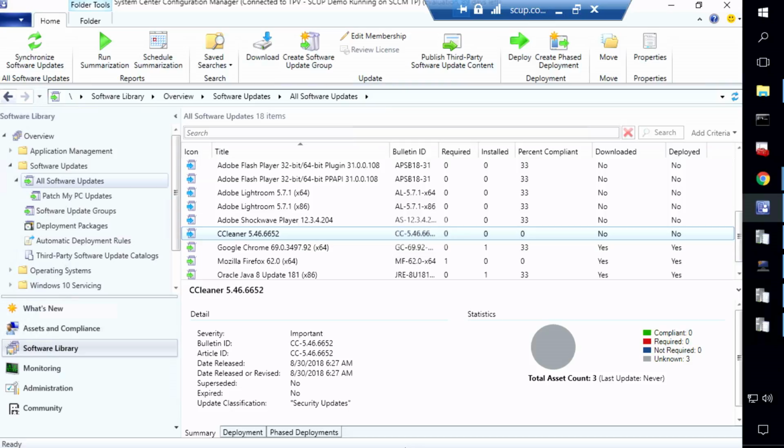I'm not sure whether that's going to be an option per catalog or maybe built into the existing download method for your package. But this was the first release, so the in-console experience will probably get better from here, obviously. But that's the key differences between the custom options we have with publishing and if you wanted to use the native console, what those two look like. From our end, we don't really care what you use, just whatever works best for you. So maybe you don't care about the customization. You could just publish the updates and do everything directly in your console in 1806. But that's all I had.